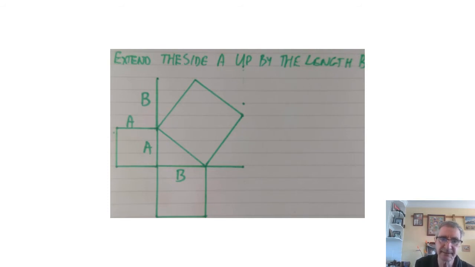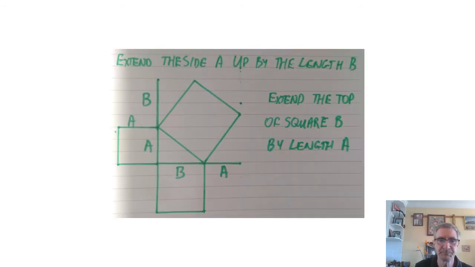Right, now we take that classic diagram and I'd like you to take the line from A and extend it upwards by the length of side B. So that goes up, and that's going to form a side that is as long as B plus A. Then over here, I'd like you to extend that line on the square B by the length A. So this side will be B plus A. So now we've got two sides here. That is B plus A, that is B plus A. They're at 90 degrees to each other.